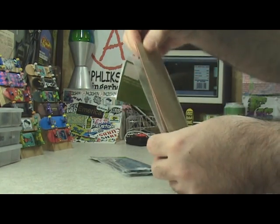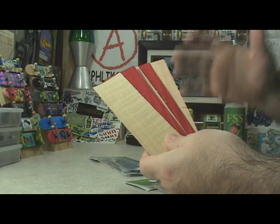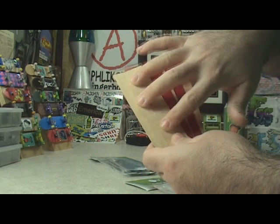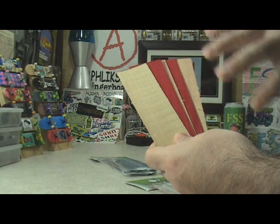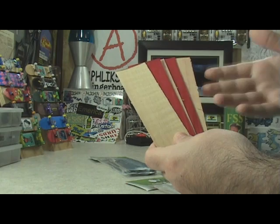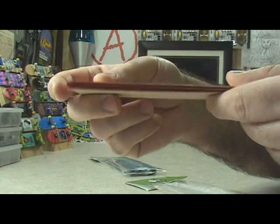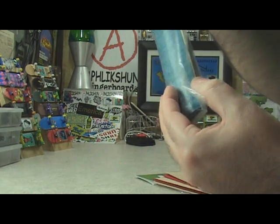Now, each GW5 veneer pack comes with 5 pieces of veneer, which is enough for 1 5-ply deck. I opened this one up so you can see. They come pre-dyed and ready to go. They're even cut, so each ply is cross-grained. Now, what that means is the grain on the top ply is going up and down. On the second ply, it's going side to side. Third, up and down, and on and on. That's how you want to do it. It makes the deck stronger. They have it all cut, dyed, and ready to go. As you can see, this one is going to make really cool plies with the 2 red ones in between. This pack here comes with 3 blue plies and 2 maple.